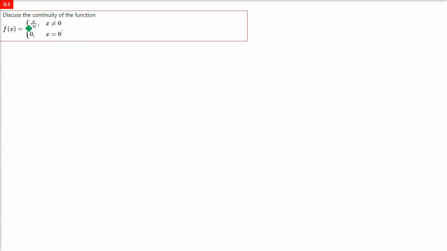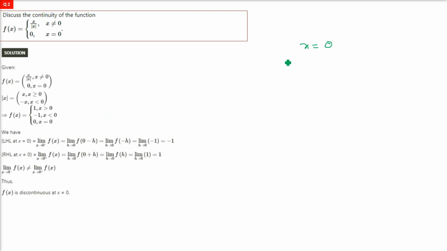Discuss the continuity of the function. Now you see here fx, x and mod x. You have to view them separately and then see, because we have these properties and attributes we just saw. So x equals to 0 is the point of contention. When we go on the left hand side, you have to take x by mod x. Mod is absolute value basically. So x by mod x. On the right hand side also you are going to use the same thing, because when x is not equal to 0, you have to use these.